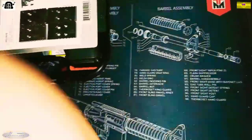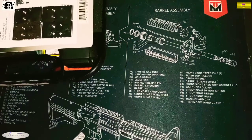Let me grab this over here. Look at here, y'all. We got us a box. I almost forgot all about this. I've been so amped up and excited with this Glock. So I'm gonna give y'all 2-for-1 today. This is gonna be an unboxing now. We're gonna go ahead and unbox this.